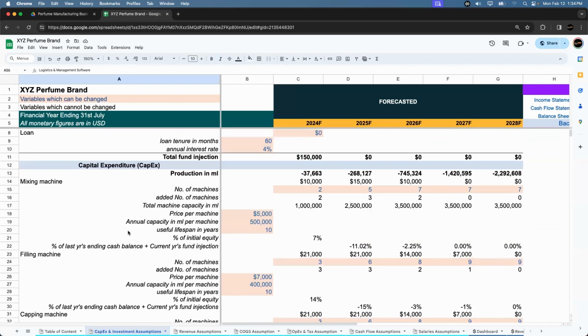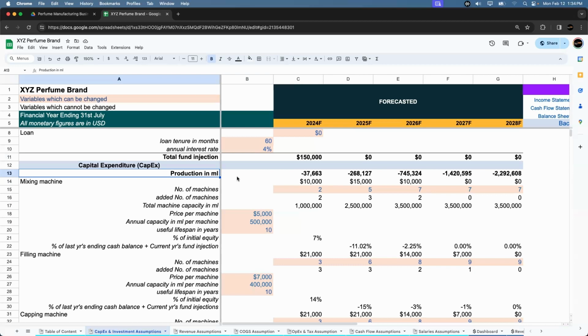I'm giving you an example of perfume manufacturing, but you can use this for any manufacturing or any sort of trading businesses. I'm going to show you how to do that in clear detail. So for perfume, the capacity depends on the production in terms of milliliters. If you are selling consumer electronics, it usually depends on number of items. Let's say if you're selling some sort of tea or some sort of wellness items, then it's also going to depend on number of items. For perfume, or let's say if you are selling liquor or cocktail or any other thing, it's also going to depend on milliliters for the production.